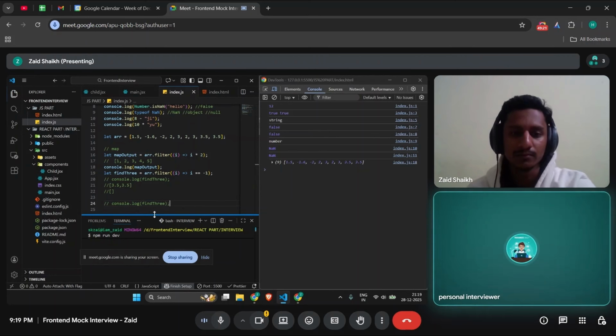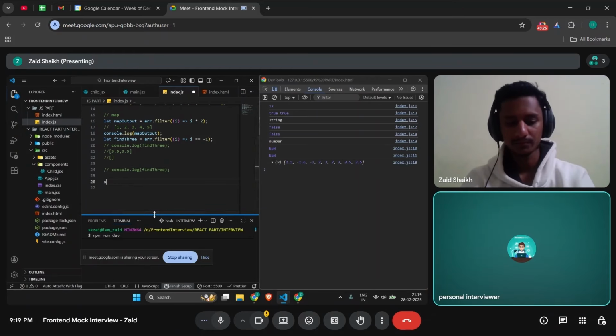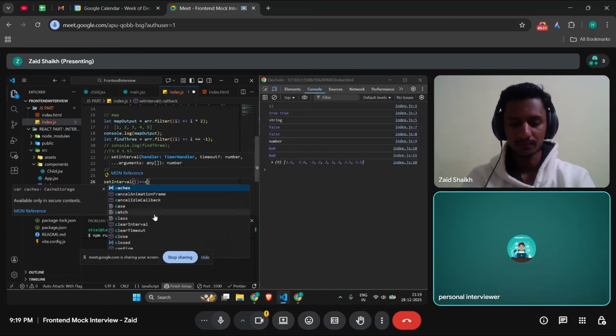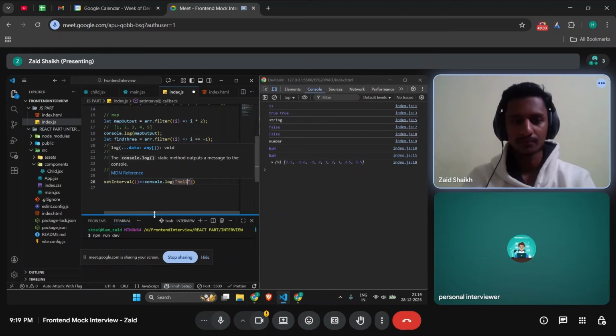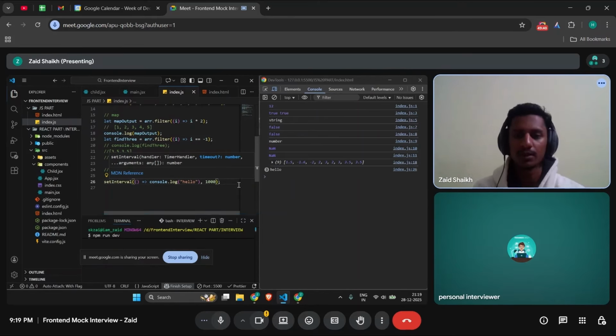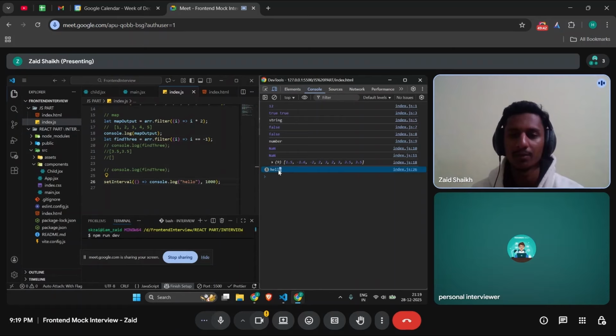Write code for set interval. Here, hello will be repeated multiple times until we clear the ID of set interval. Do one thing.